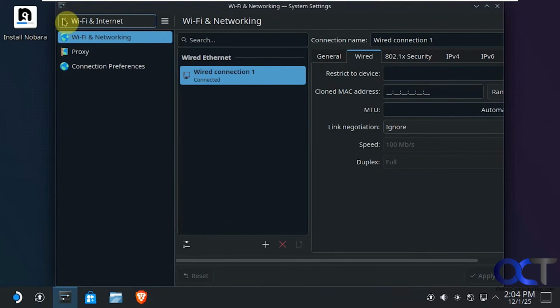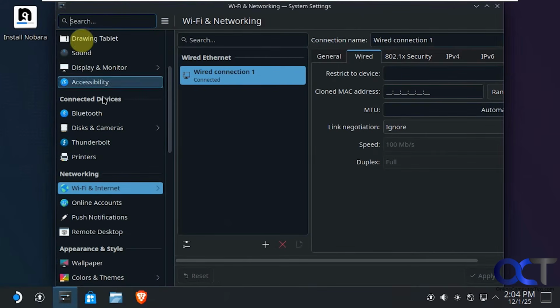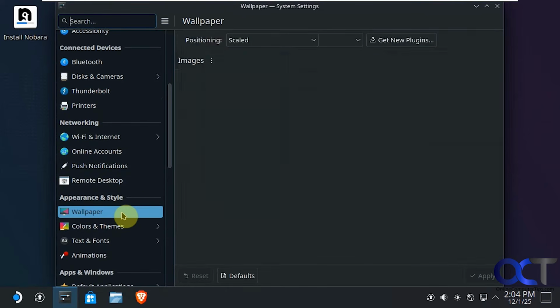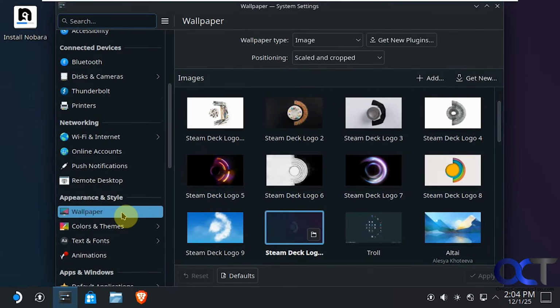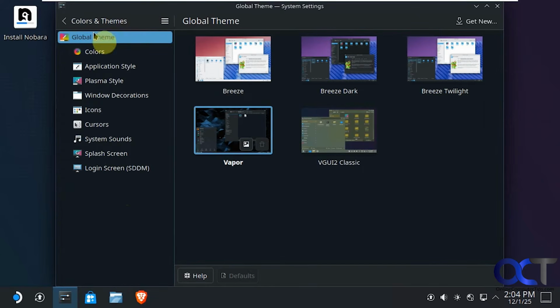So a lot of these main settings are going to be the same, obviously, because networking options and printer options are not going to differ between the versions here. You're going to have some different wallpapers, of course, probably some themes as well.